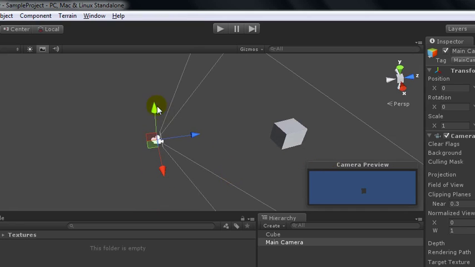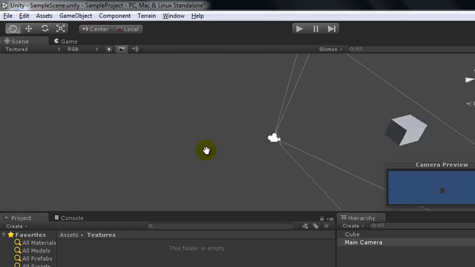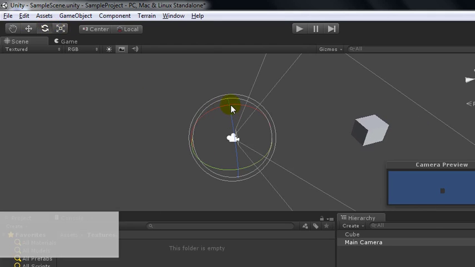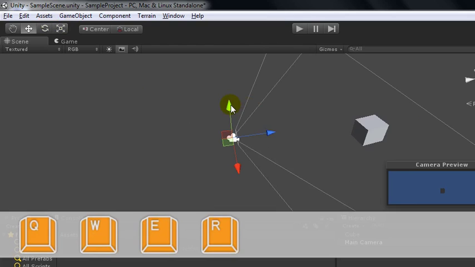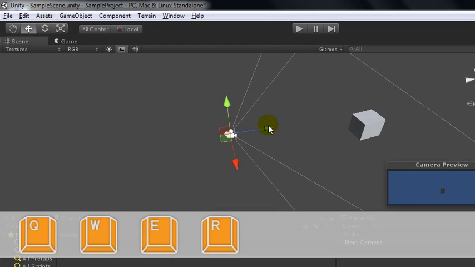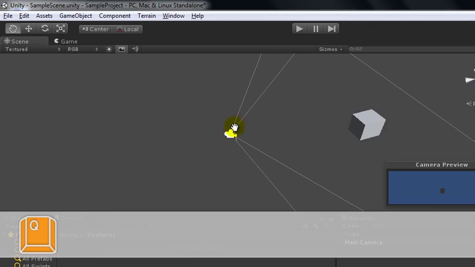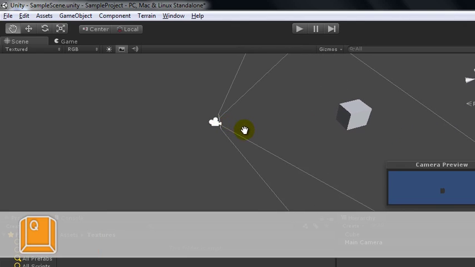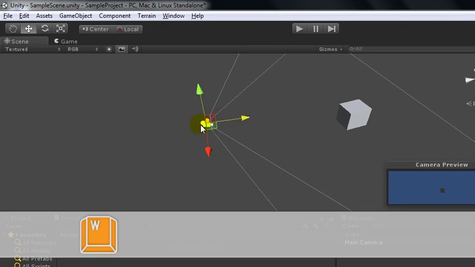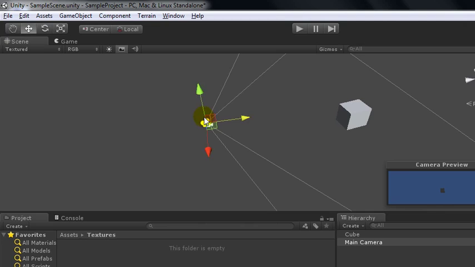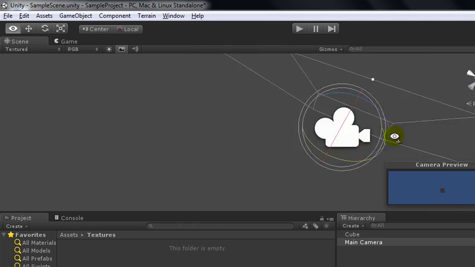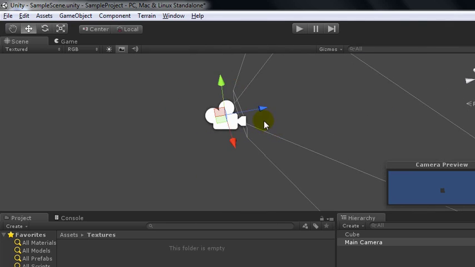So once we have an item selected, we saw these handles before that allow us to move our items around our scene like such. We can also, instead of clicking up here, like clicking the hand tool and clicking the rotation tool, use the Q, W, E, R keys to pick those tools for us so we don't necessarily have to leave the scene. So let's say I wanted to select the hand tool, I could just hit Q. And that selects the hand tool for me. If I wanted to translate, I could hit W. That brings up my translation handles. E brings up my rotation. And R brings up my scaling. So it's a real simple way to kind of move through these different tools without moving my mouse or looking away from the scene view. And once you get used to using them, it becomes almost second nature.